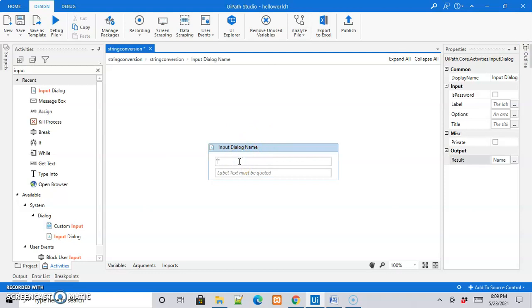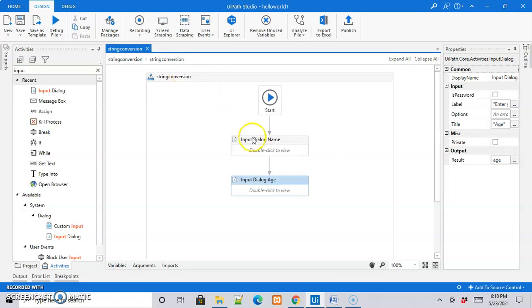In the title, we'll say name, and in the label, we will say enter your name. In the second input dialog, we'll give the title as age, and in the label we will say enter your age.